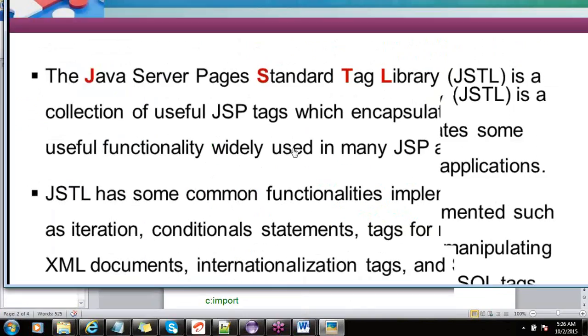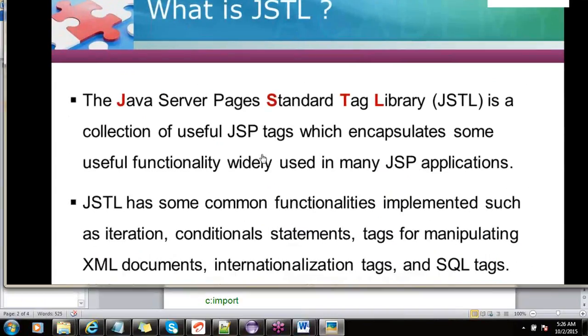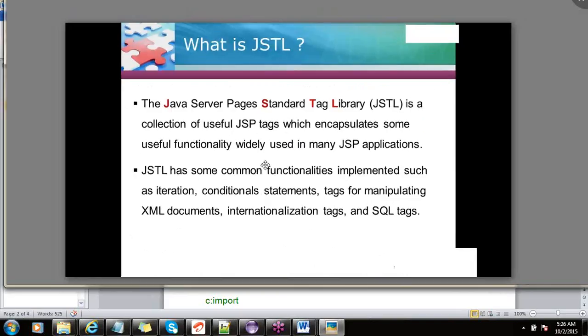Now we are getting into JSTL, that is Java Server Pages Standard Tag Library. This JSTL is actually not used for project development as of now.